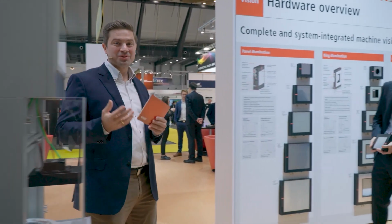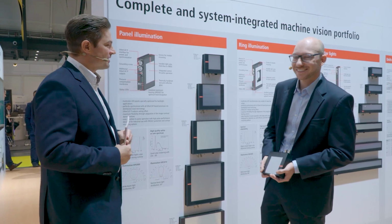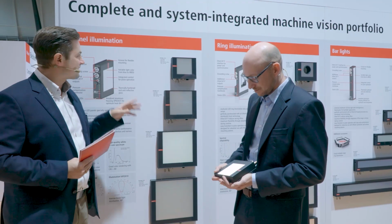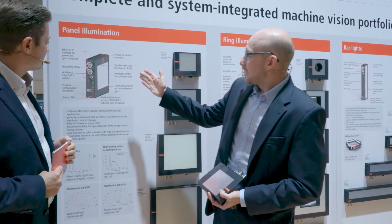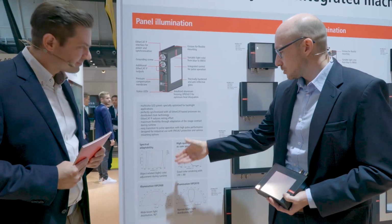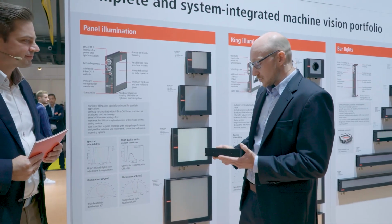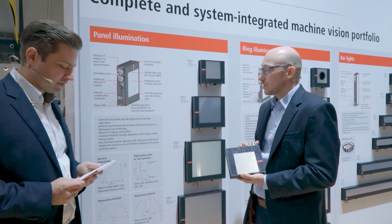Now we have seen the camera, we have seen the lenses, but you still need some light, otherwise you will not get any picture. And therefore, we have again Christian here at the illumination wall, I would say. Can you explain to us a little bit more about the illumination which we will offer in the future? Yes, of course. So here we have a very nice illumination for industrial use. We have a multicolor illumination, so it's possible to emit light in the blue, in the green, in the yellow. And this illumination is really focused on emitting very high intensity light pulses. So you can really use it as a flash strobe or something like this.